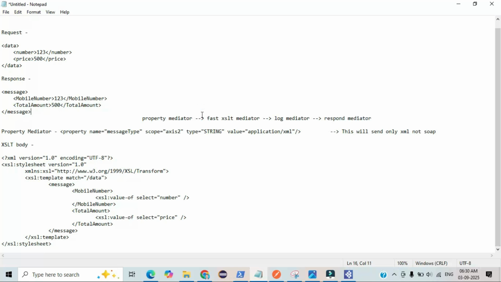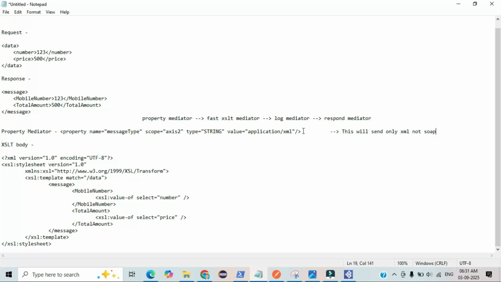For achieving this functionality, in the property mediator I am taking one property like messageType. For messageType I am selecting the scope as accessTo, and I want to store that value in XML format. Why I did it like this: by default the Fast XSLT mediator returns a SOAP body, and that SOAP body creates a duplicate response.